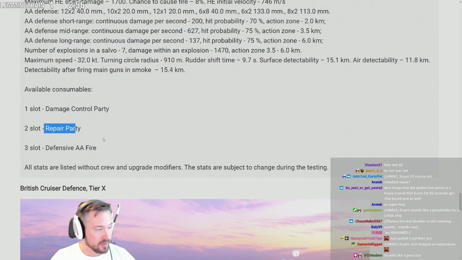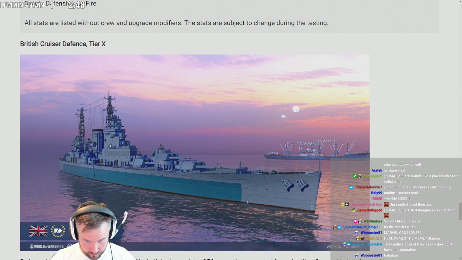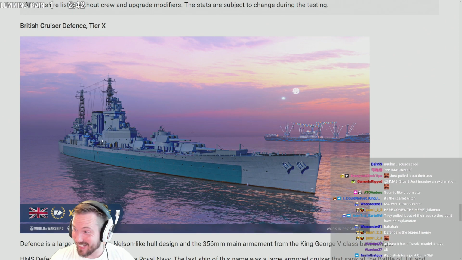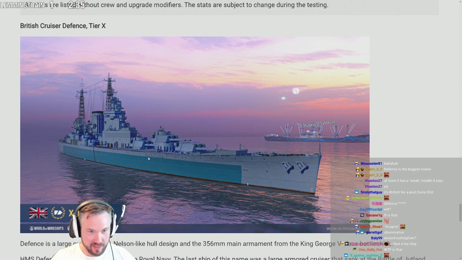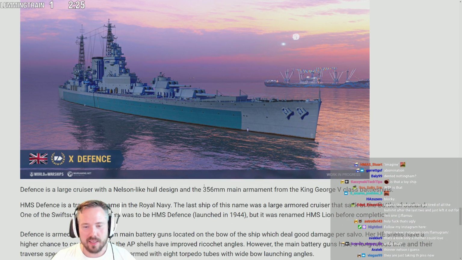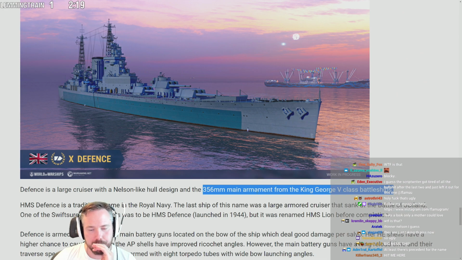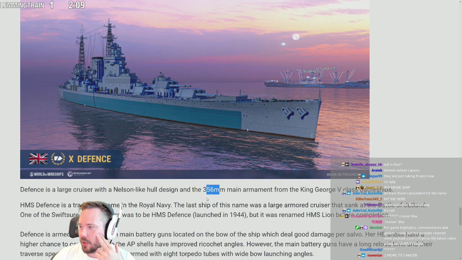Standard hill, not super hill. British cruiser. Whoa. What the fuck is that? British cruiser Defense. Okay. Can I defend my eyes from this abomination? Holy shit. Defense is a large cruiser with a Nelson-like hull design and a 356mm main battery armament from the King George. Wait, how is it a cruiser? What? Dude, what? Cruisers have never been stronger, apparently.